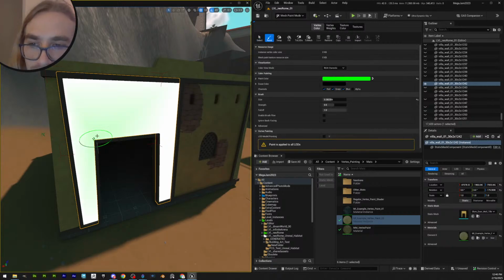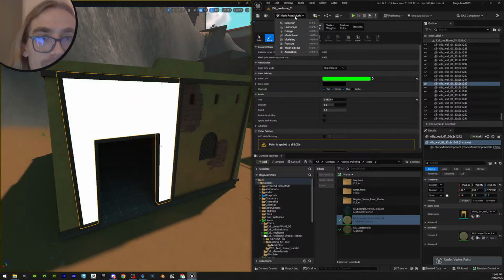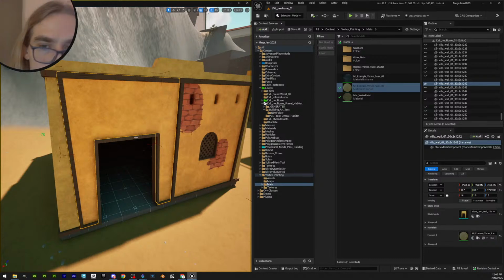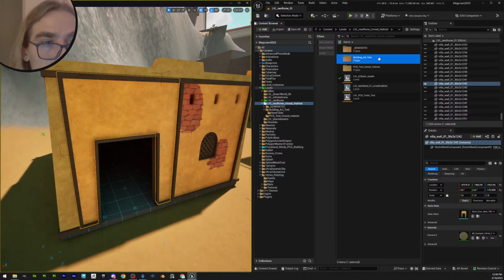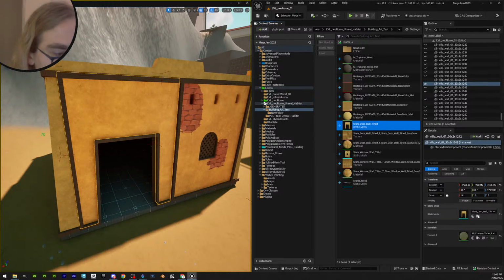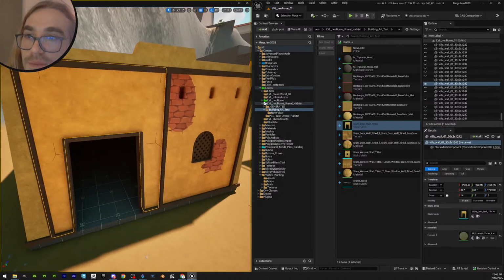Let's try it. Oof, this one I need to change because we don't have enough. I think this is not the mesh I need. We need more geometry here, so I think, is this the one? I think we don't have enough geometry to do vertex painting on this one. Let's see, wireframe.